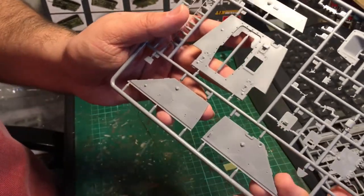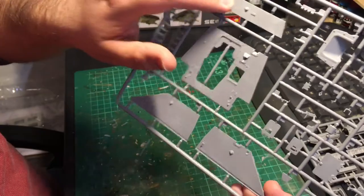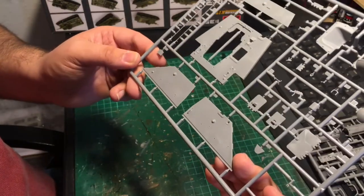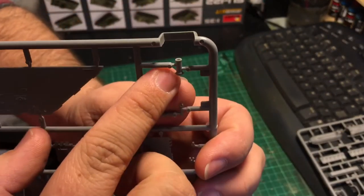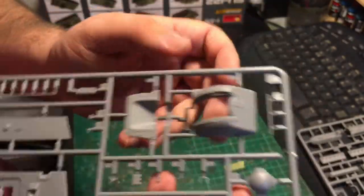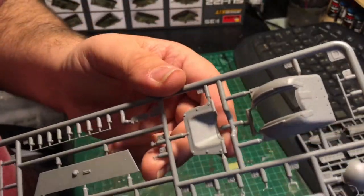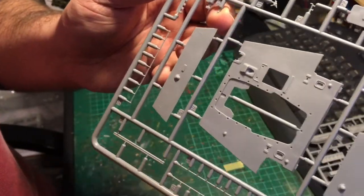Here we have the main parts of the actual casemate — the sides and the front plate, and the back. A really big driver's port, lots of bolt holes, and lots of small details. Slide molding where it needs to be, even molding piston parts for the ventilator on top of the hull with weld detail. The main cast gun mantlet is exquisite — lots of really good cast texture, weld detail on the upper and lower parts, bolt head detail, and really nice grab rails along the sides of the hull.